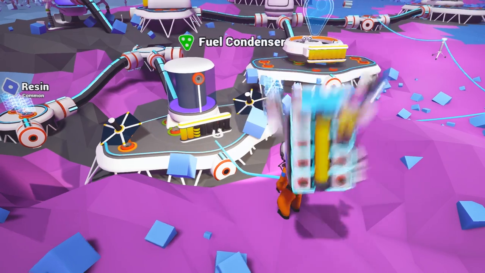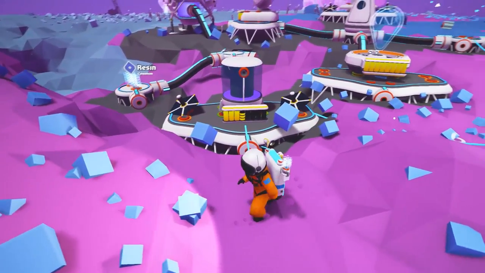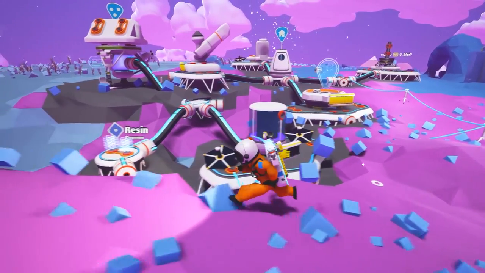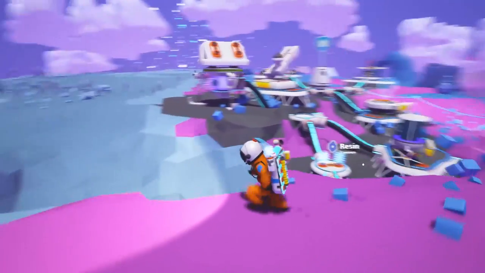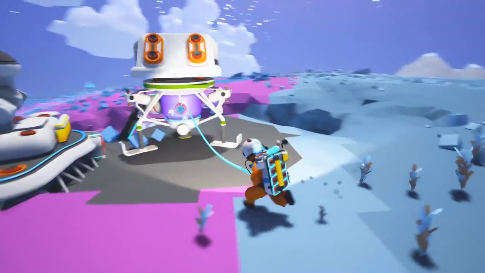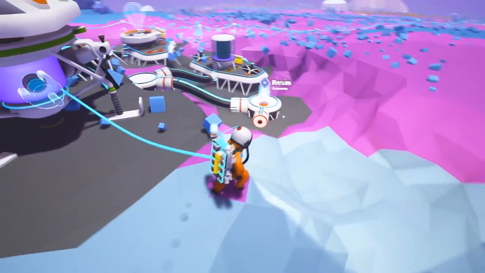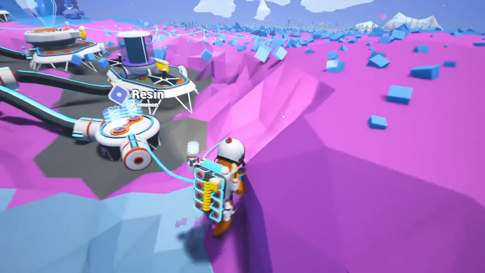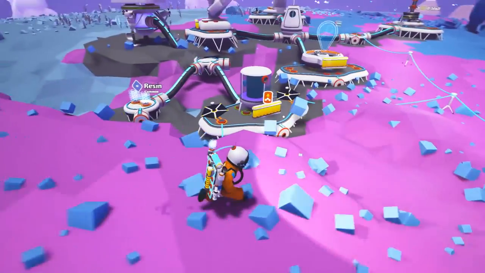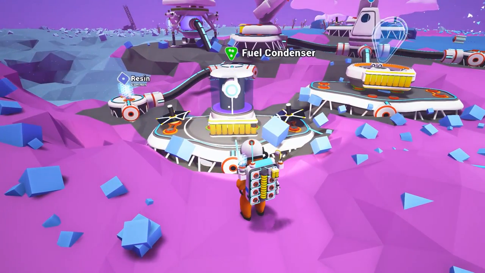Okay, so what are we gonna need for the fuel condenser? What is it going to require? I'm interested to see. Also, what in the world do we do with this thing? We're gonna have to get something for fuel, I guess. Or more fuel. We already put a lot in it, but I don't think it took it because it wasn't complete. I don't know. Okay, so this is the fuel condenser.